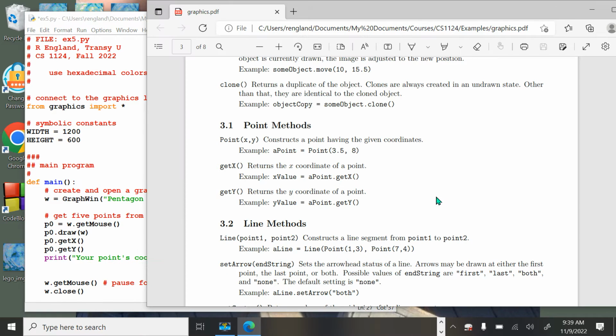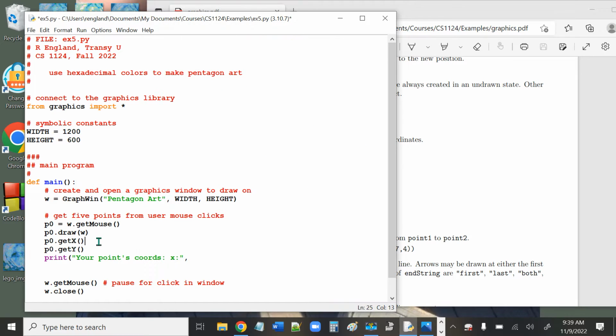What did they do differently than what I did? Here's their example. A value equals a point dot getX. How's that different from my P0.getX? You will want to store, when you go searching for X and Y coordinates of points where the user clicked, those in variables. There are all kinds of X and Y coordinate variables to store these in. I'll call this one P0X. Why not? P0X, P0Y. Now, if I wanted to parameterize other points based on that, do a reflection of that point or whatever I wanted to do, I now have those coordinates stored.